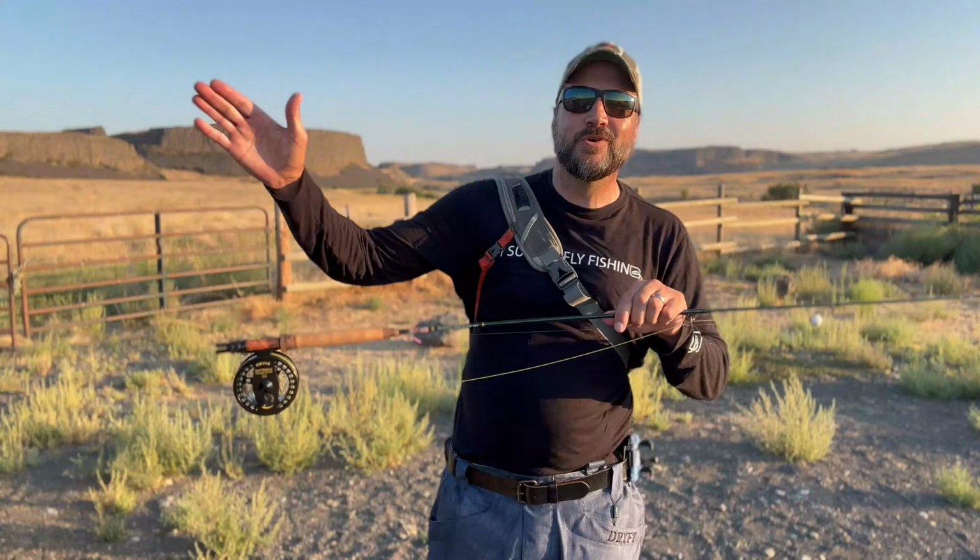If you're fishing off a beach, don't set it in the sand. If you're putting line on, don't set it on the ground. Put it on something soft in your car, whatever. Just make sure you're on the leeward side if there's any wind so the door doesn't slam on it and break your rod. All right, well, I covered way more than seven things, but hopefully there's something in there you might find useful.